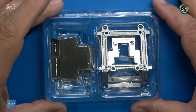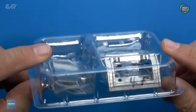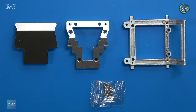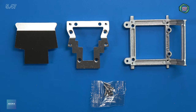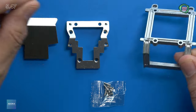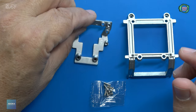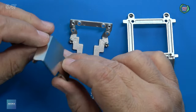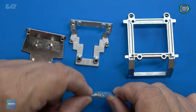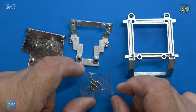So let me get the parts out and I'll be right back. Here's stage 47 parts pack, and looks pretty good there. Let me take these out and I'll get a closer look. Here's the parts, and these are for the central pelvic frame, and this is made of metal here. Very nice there. Along with this part here, it's also made of metal. And then we have like a cover for it, and that's made of plastic. And all our screws, 5 PB 2x4 millimeter and 3 PM 2x6 millimeter.